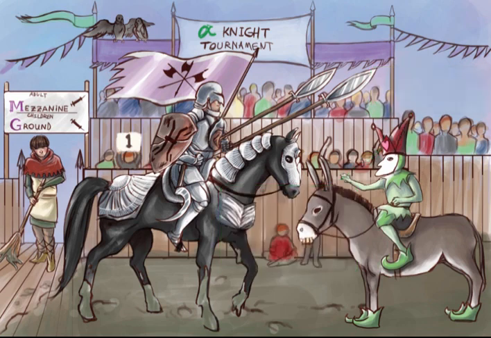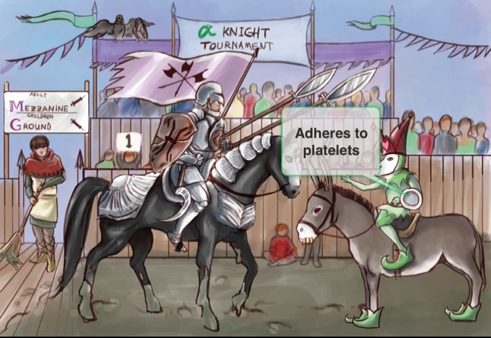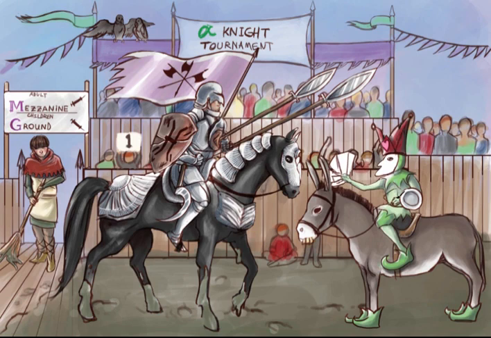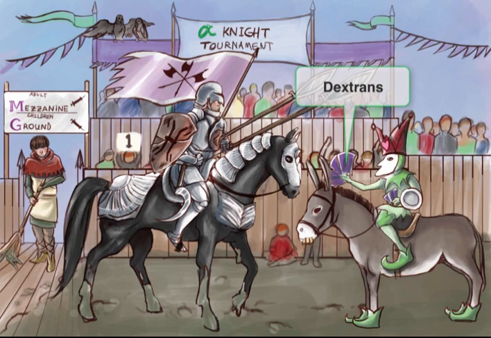Now I'm going to walk through the pathogenesis of how strep viridans is able to infect damaged heart valves. Let's say someone with a previously damaged heart valve, like mitral valve prolapse, has their teeth cleaned, and now a bunch of viridans group strep enter the bloodstream, causing a transient bacteremia. Strep viridans is able to adhere to any fibrin platelet aggregates at damaged tissue by creating dextrans from glucose. To remember this, instead of giving the jester a shield to defend himself, we'll just stick a plate to his arm. So this adhering plate will remind us that viridans adheres to platelets, and the jester holding the deck of cards will remind us of dextrans, or "decks-trans", that are the actual glue that makes them stick to platelets.